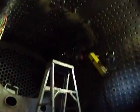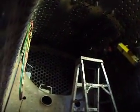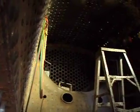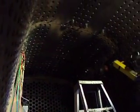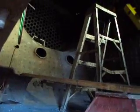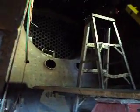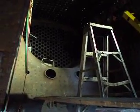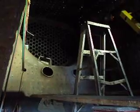Yeah, so you look up in there, and you see now the whole crown sheet is in, as well as the combustion chamber, and it's fitting to the tube sheet, and yeah, they're just slowly welding those pieces together. They still gotta drill some holes for the combustion chamber, which you can't really see because the ladder's in the way and the light's not really bright enough. But just a few holes need to be drilled. Probably about 50 holes compared to the thousands we just drilled out and put back into it.